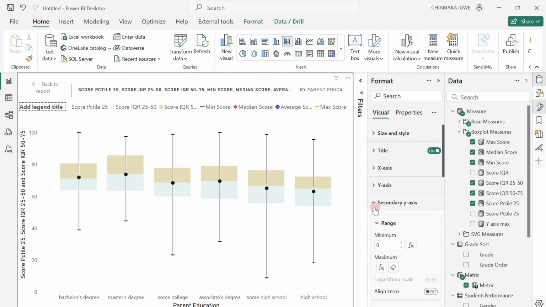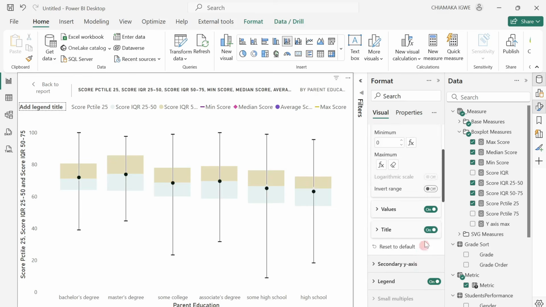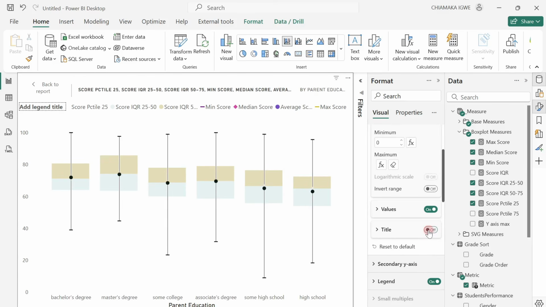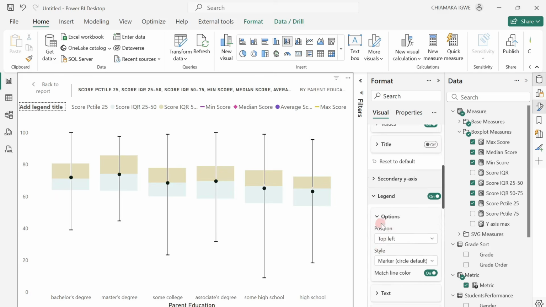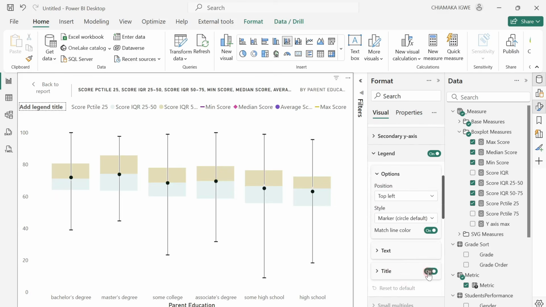Then on the y-axis itself, I want to turn off the title. Then let's work on the legend. For the legend, I don't want the title of the legend. I don't want this to match with the line color.